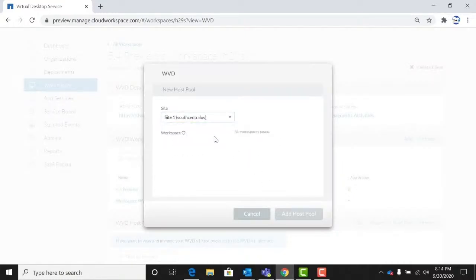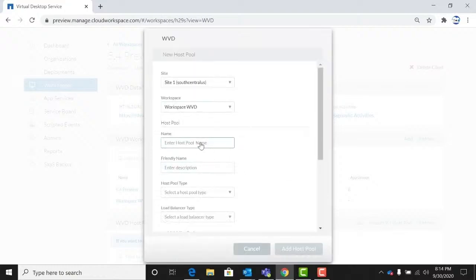As an administrator, we have a choice to make about where we deploy and what we want to deploy in terms of virtual desktop servers, applications, and how many of those we want. Virtual desktop service gives us the ability to use a simple workflow and set of selections to build this out. So as you can see, we're making a couple of choices about location and the workspace we want to deploy to. Then we name the host pool so that we know where and who's using it. And then we provide some information about the type of host pool we're going to use.